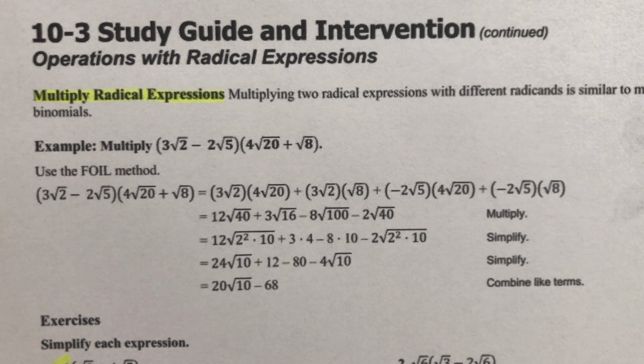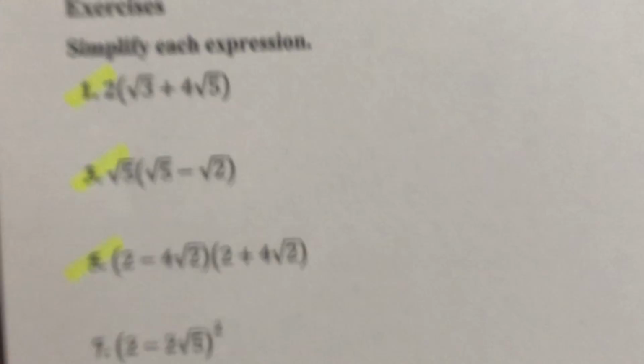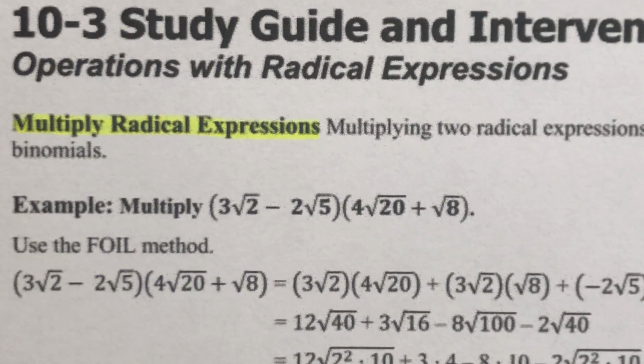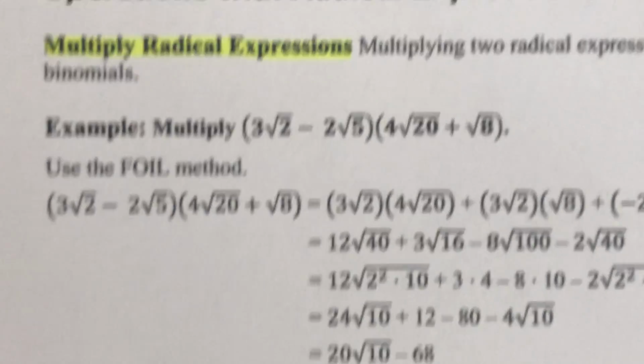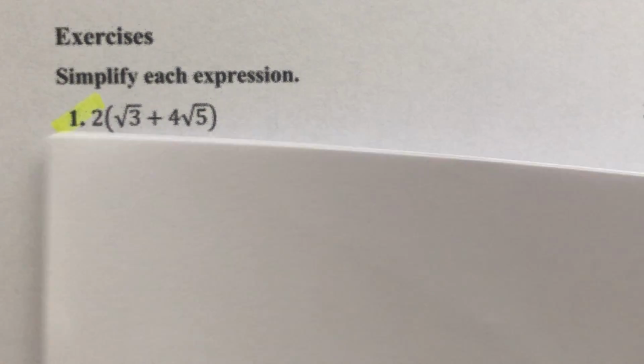Remember, a binomial has 2 terms in it. A monomial has 1 term in it. That's all we're working on here, and then remembering our properties of radicals. So we want to make sure when we're done that everything is simplified all the way. Instead of going over that, I think we can all figure it out pretty well. We're just going to jump right into examples. I have 5 examples to do with you, so please watch the video and pay attention.